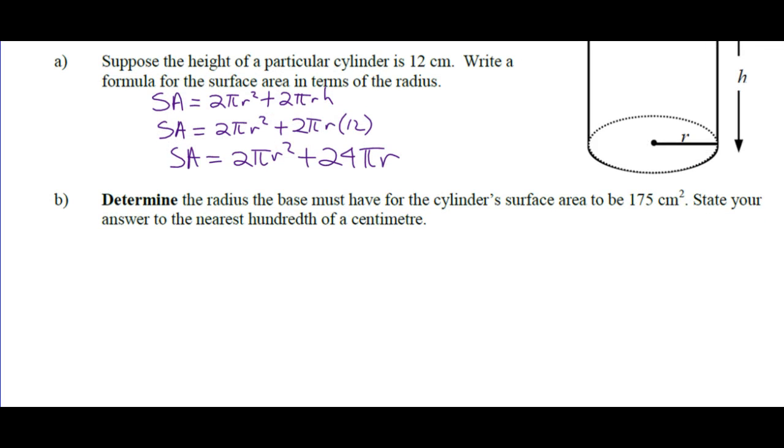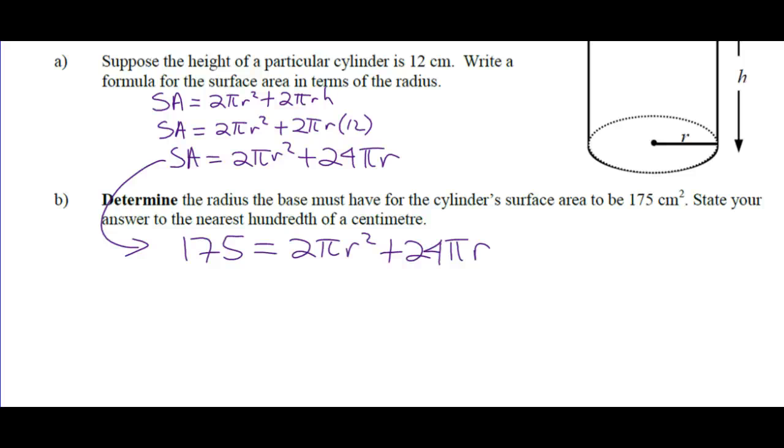Okay. So we know the surface area, so we're going to take this same formula, right? We're going to put in 175 for the surface area and write it out. 175 is equal to 2 pi r squared plus 24 pi r. That's a quadratic, right? We got an r squared, we got an r. 2 pi is just a constant, like 6.28, whatever. 24 pi, yeah, it's just a number, right? 24 times pi is 72 point something. It's just a number.